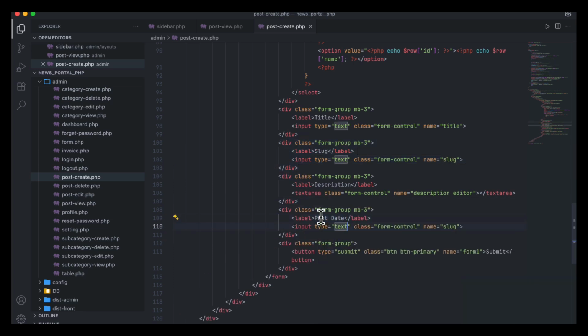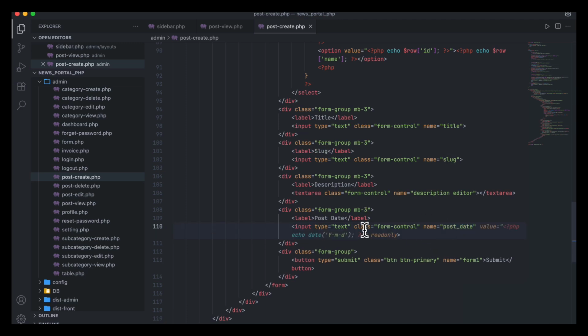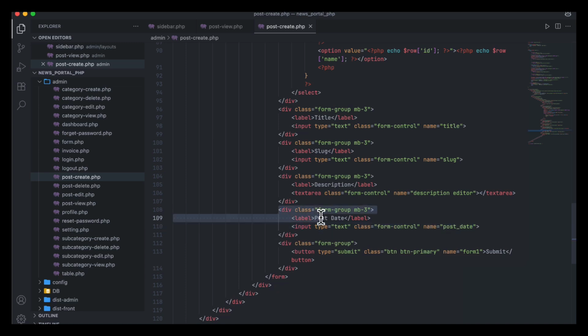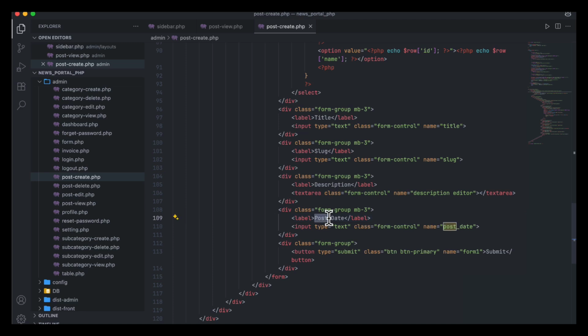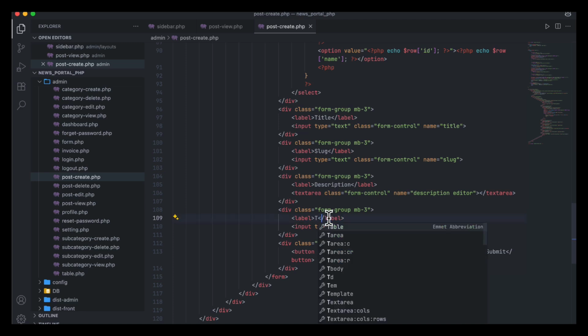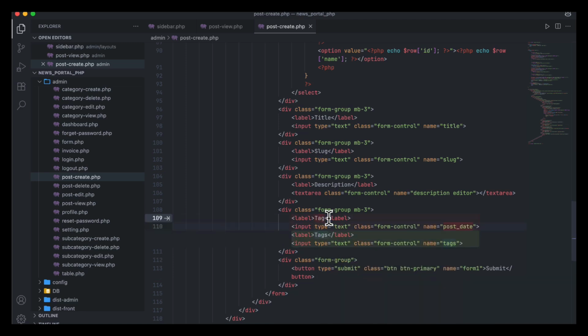So post date, and the existing date or today's date you can show here, or if you want you can just skip this one, the current date when you added the post will automatically be added. So in this case I am not going to write it. Tag is okay, so I put the tag here.